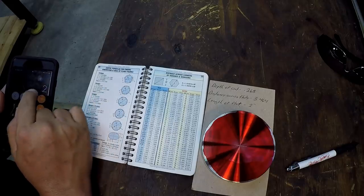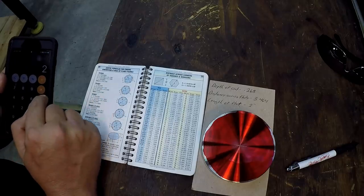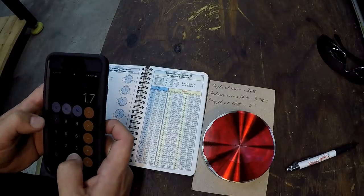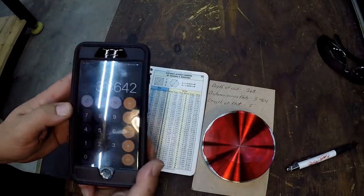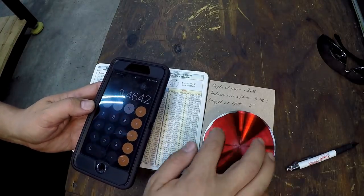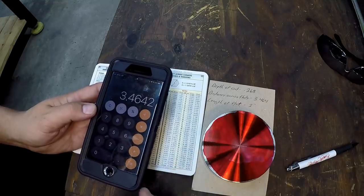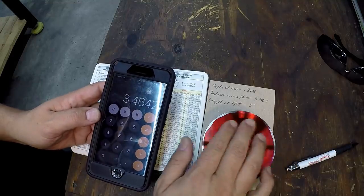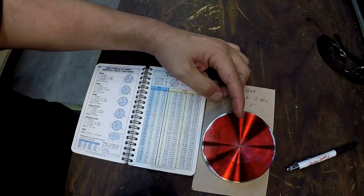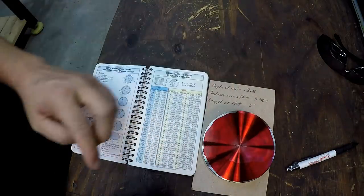All right, so we want to find the distance across the flats. So we've got 2 times 1.7321 equals 3.464, and that's the diameter that we're going to scratch across there using our spring calipers. And then once we do our cutting, we should be able to see the cut touch that diameter.